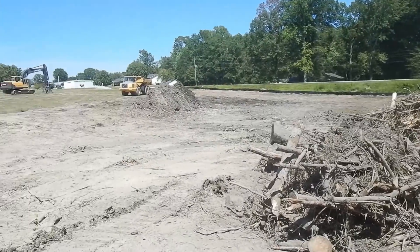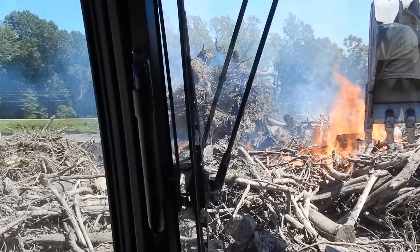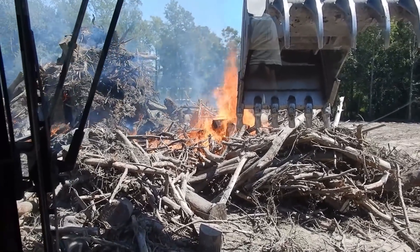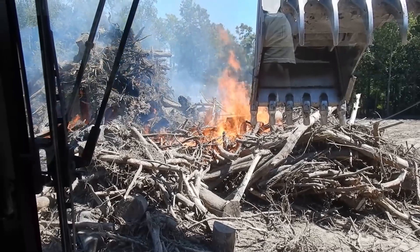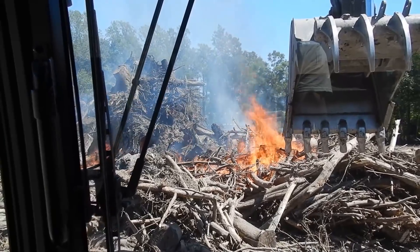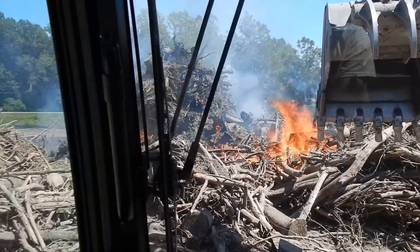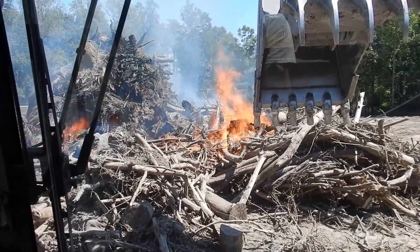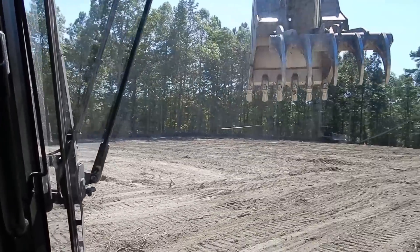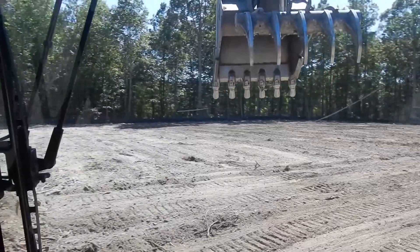I got all that cleaned up over there into a pile and once all this burns down we'll haul that over here and dump it into the ash pile and mix it all together, because you saw how dusty it gets trying to load it. Maybe it'll all be burnt down and if we get a lot of rain from that storm, I'll come rake the ashes out so they soak up some moisture. We'll let this burn down over the weekend — Tim's about got everything graded out, working on the back section, just getting it knocked down so there's no major holes that'll fill with rainwater.